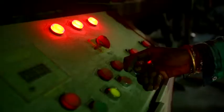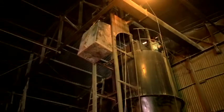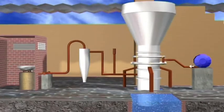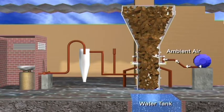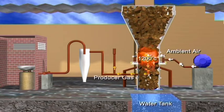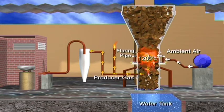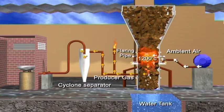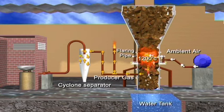So what exactly is a gasifier and how does it work? A gasifier essentially replaces polluting fossil fuels with clean energy produced from biomass. For the gasification process, ambient air is blown into the biomass gasifier. As the biomass gets ignited, the combustion process starts and the temperature inside the gasifier reactor increases. In about 15 to 20 minutes, all the chemical reactions stabilize and a steady output of gas is established.